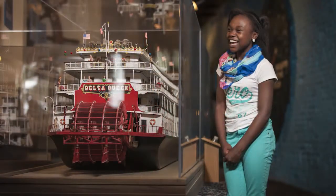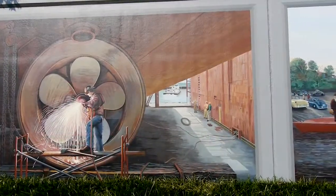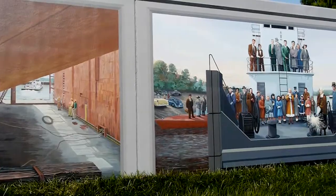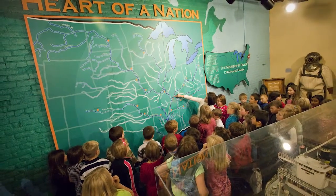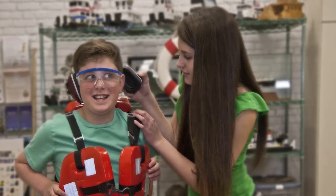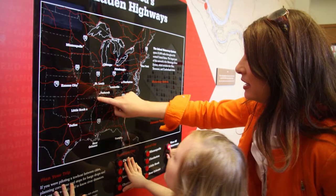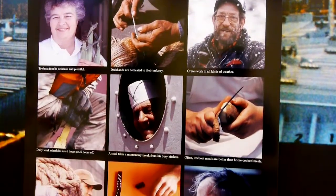They can learn really everything about river commerce, the history of our rivers, how important the industry is to this region. We've got a great deal of support from our community, from the river industry. They know how important we are, and we exist because of that support. Our students who come in are absolutely exposed to a possible future of working on the river. We often have members of Towboats who come in and speak with the children.